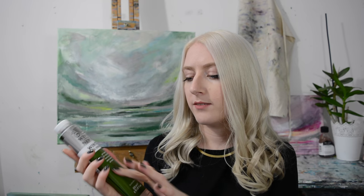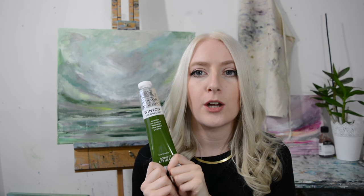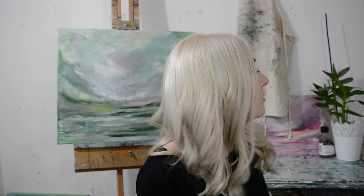Finally I have a new Sap Green. This is probably my favourite colour. Although it looks a little bit boring on the outside, when you use it it's quite translucent and it's got such a lovely depth to it — that's what makes this my favourite colour. Again this is the Winton range and that's why I got a big one too. I've been using my old Sap Green for probably about three years and there was nothing left in it — I've squeezed every last bit of paint out of that tube and was so desperate for a new one. Finally I have a Sap Green!